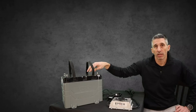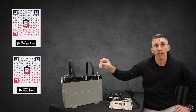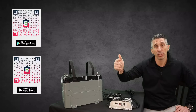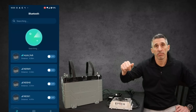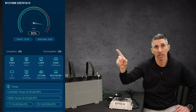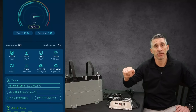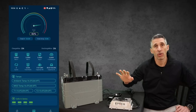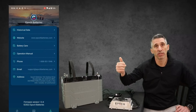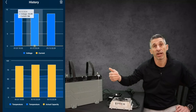Built-in Bluetooth allows this battery to connect to a Bluetooth app that has a ton of features. Scan the QR code and it loads on Android and Apple. Once loaded, you choose your battery and get a home screen showing current charge status, amp hours, watts, volts — all the statistics you need. Below that it shows the temperature of the battery and the individual voltage on all the cells. All of these are great to know so you really understand what your battery is doing and when. Under 'More,' there's another tab showing the history of your battery, giving you a direct representation of what it has been doing and for how long.